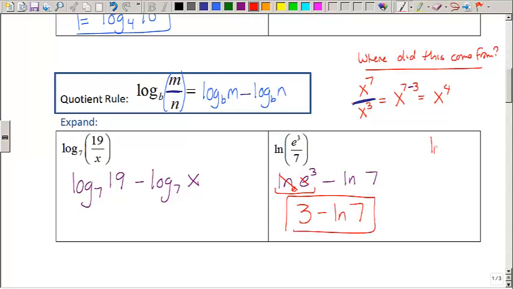Another way of thinking about that, if you forgot, is if there's an invisible base e, you're thinking to try to evaluate this in your head, e to the what equals e cubed? And the answer here is, well, 3. e to the 3 equals e to the 3. So therefore, ln e to the 3 is just equal to 3. Or you can think about it as the ln and the e are inverses of each other, and so they cancel each other out, leaving you with a normal-sized 3.